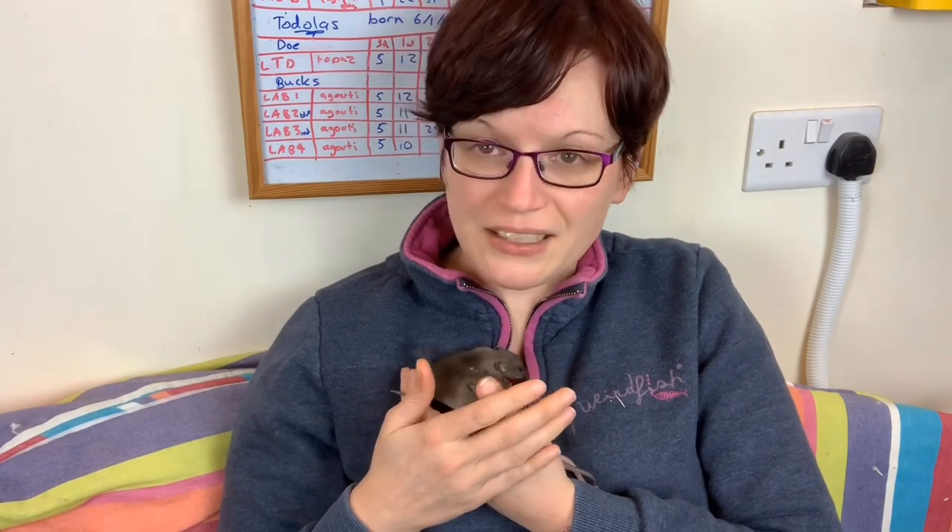Cleaning out is something you need to be a little bit careful with. Each doe will react to it differently. Mog is very relaxed, so I knew I wasn't going to have any issues. At the end of this video I'll stick on a quick clip of her exploring her cage afterwards — you'll see how unbothered she is. But some does can get quite stressed, leap around, carry little babies, and scatter them a bit, so there are a few tricks to it.